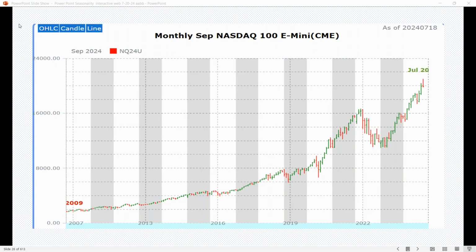And then here's just some additional really good information. You can see here going back to 2007 where it started here. Here it was, back in 2013. You can see these different periods here. So you can see how strong that seasonal trend has been. It's marked right there in this gray area. So some pretty strong seasonal data there for the NASDAQ 100 in that time period.